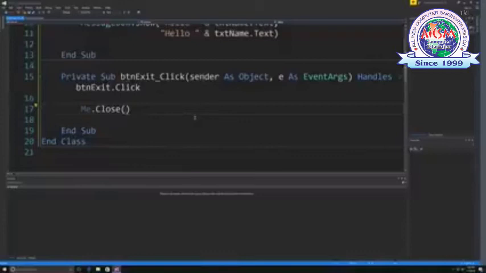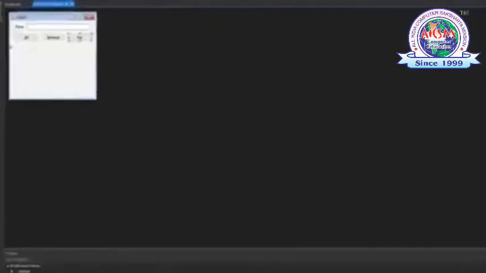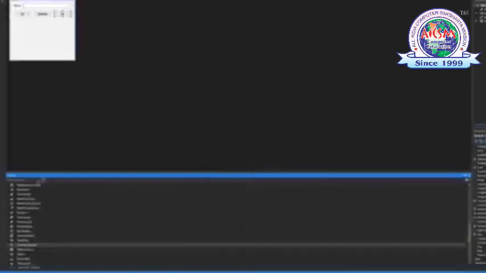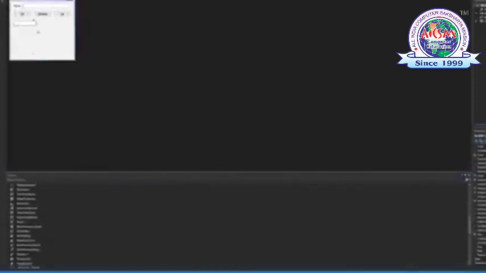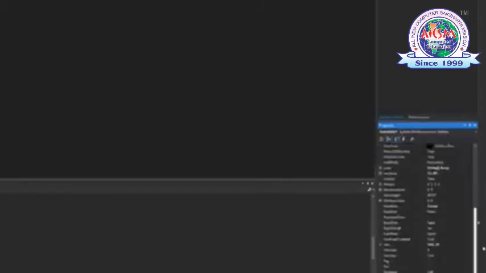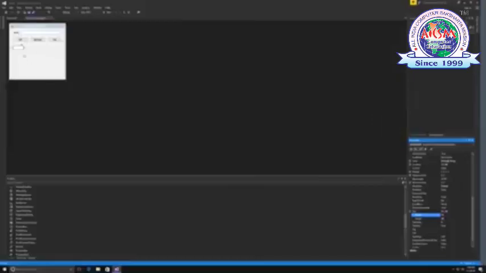Now let's come in here and do some things that are a little bit more complex. Again, we'll open up our little form that we have here, and we're going to throw some new little things inside here. I'm going to come down inside of my toolbox and grab a text box, and I'm going to throw this here. This is going to do some adding and subtracting of different values. We'll come over here, scroll up here, and we're going to call this text box txtAddValue1. And let's change a couple things. It's not going to have any text inside of it. We are definitely going to change the size of it though. Let's go and change our width to 55 and just leave that be 20 like that. And there you can see it's a little bit smaller.